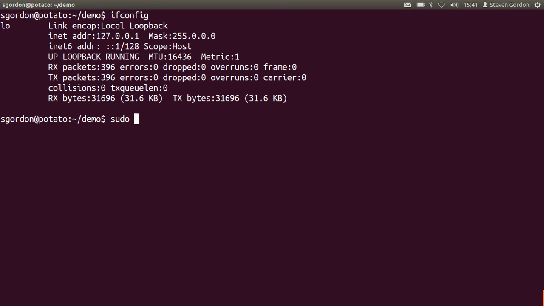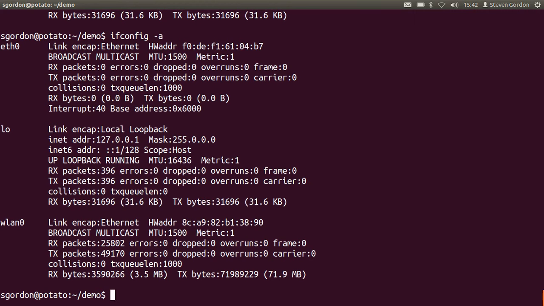I need to do this as sudo because to modify the interface information you need the appropriate privileges. ifconfig, and I know that the interface name from past attempts is wlan0. If we go back, how do I know the interface name? ifconfig -a, list them all. So to find out all the interfaces, even those disabled, ifconfig -a.